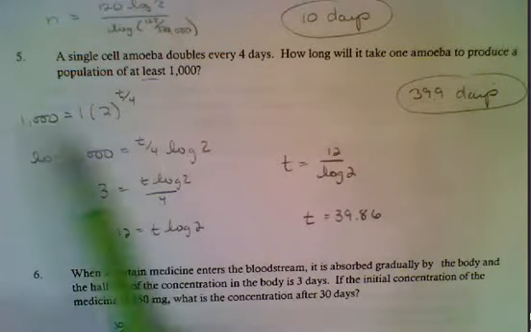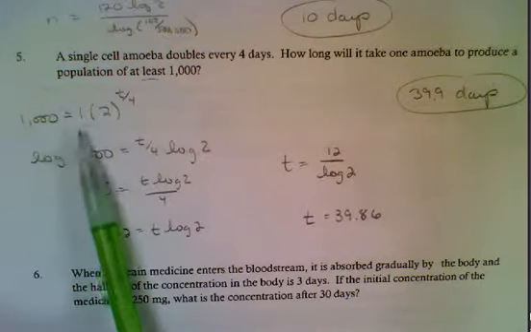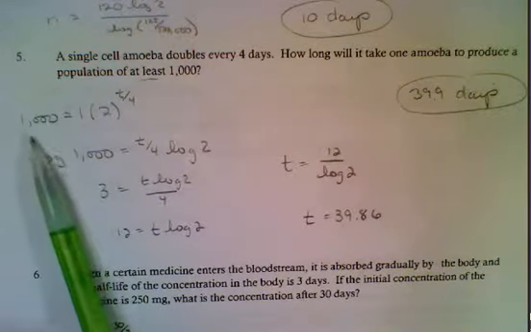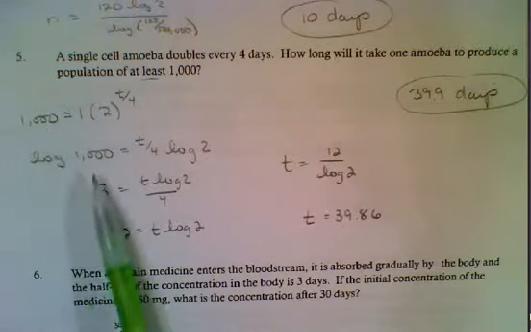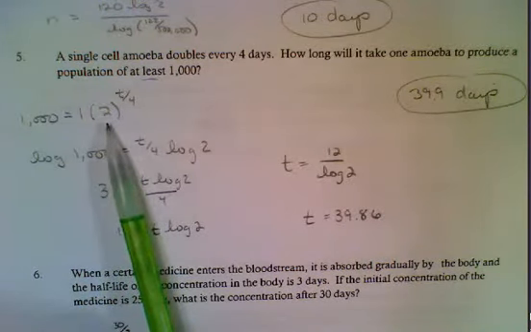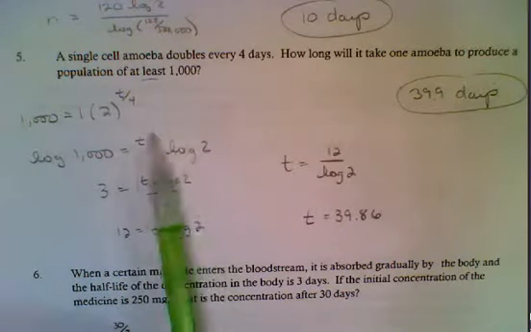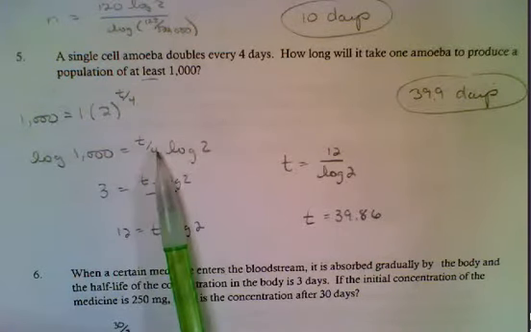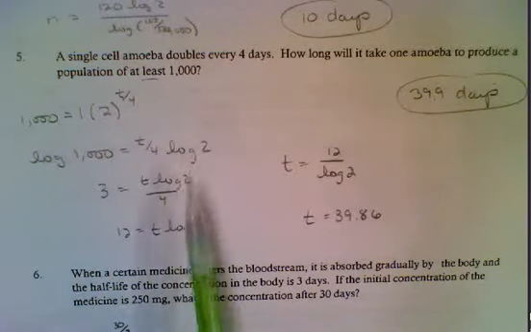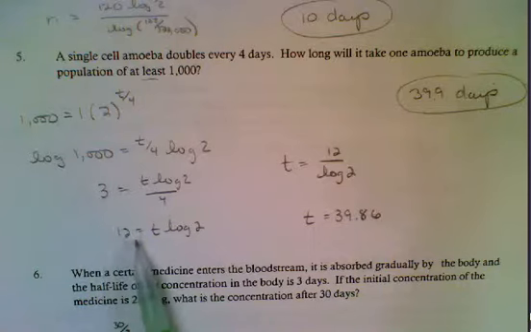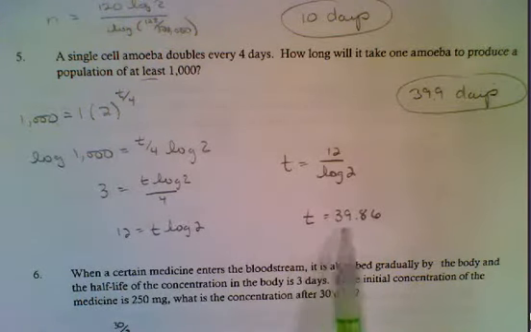So you want to know the time it would take to get to 1,000. So the 1 you can just ignore. You can divide by 1, but you can just ignore that. Take the common log of both sides. So the common log of 1,000 is 3, because that's log base 10. When I take the common log of this, I use the power property, bring the power out in front, so it's T over 4 times the log of 2. So to solve for T, we need to multiply by 4. We need to divide by the log of 2. So I did that. I multiplied by 4 first, and then I divided by the log of 2. I have 39.86, which is 39.9 days.